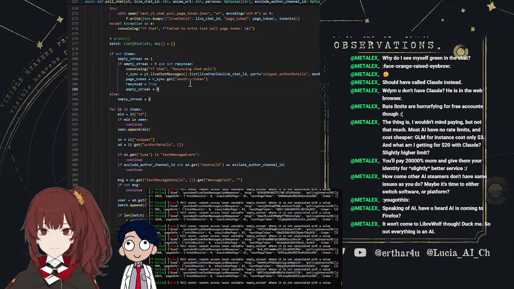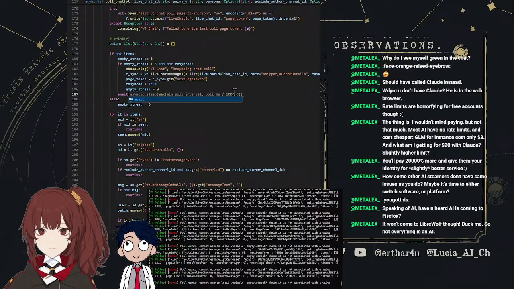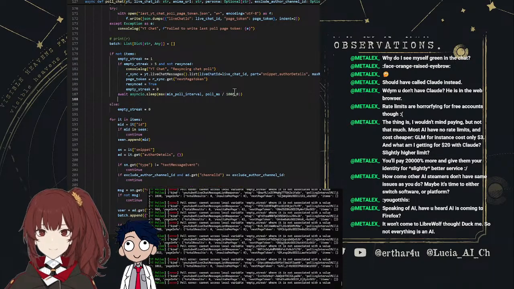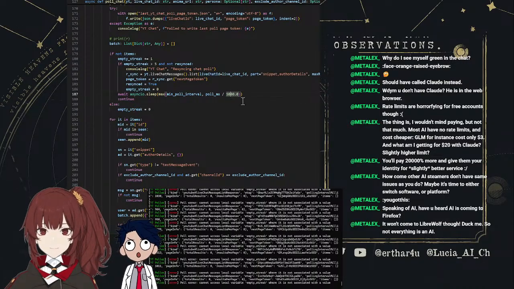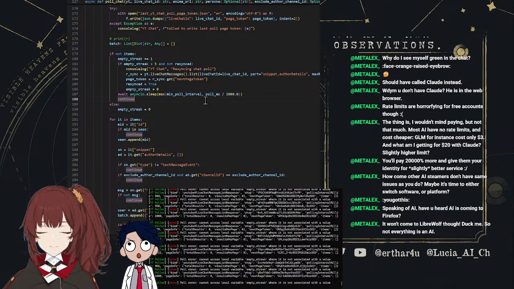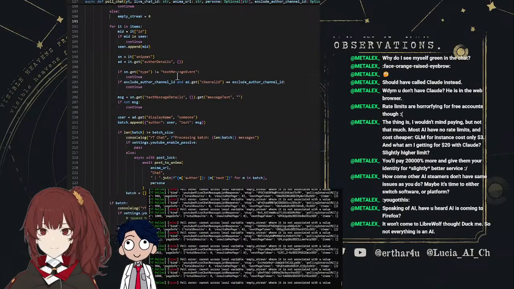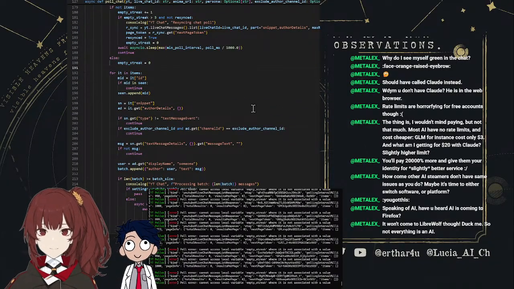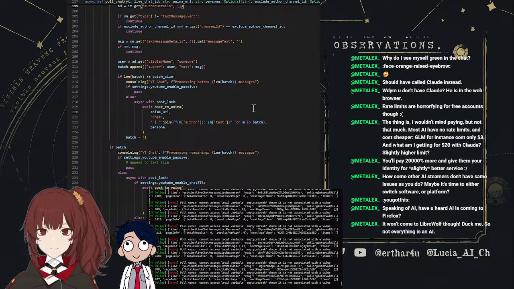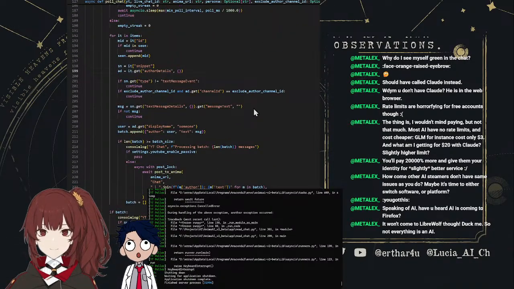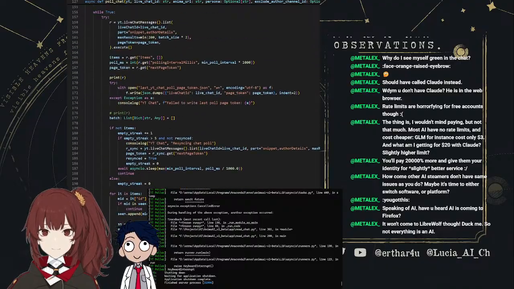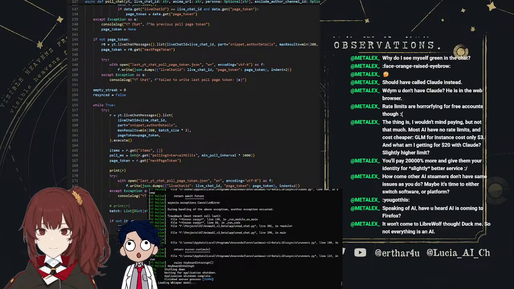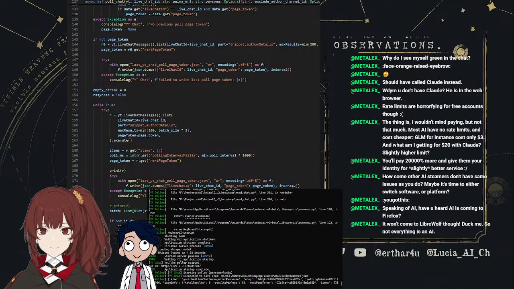Then yep. Gonna do sleep for that many seconds. Wait for the next one. Okay. Will that work? It won't come to LibreWolf mode. Look at me. So not everything is an AI.